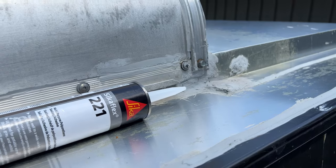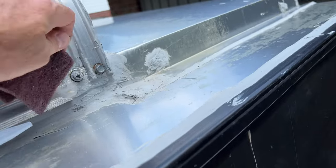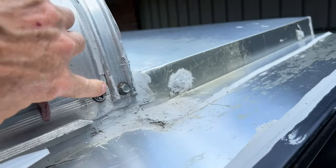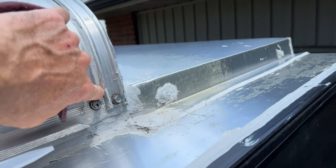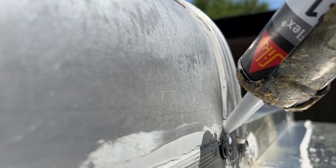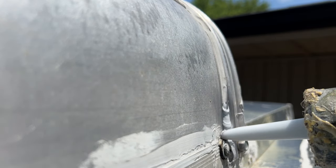So let's get this done and then I'll retest it. Here you can see what I'm using to scrape it — this is a sanding pad. I'm going to get in there and go over it, which will knock all the loose stuff off and make sure it has a good mechanical surface to adhere to. Now I'm going to angle it so the sealant goes right down into that crack. This sealant is tack-free in an hour and fully cured in seven days.